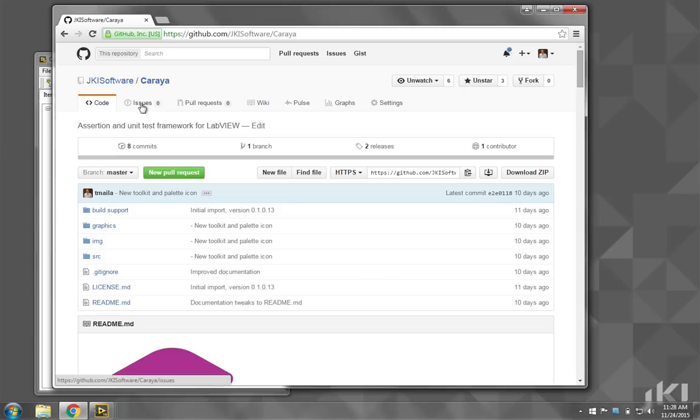And yes, we are really excited about this new unit test framework. We are thinking it's going to be an extremely good fit for many projects, especially more real-world projects where people start by developing the code and then come up with, hey, I want to add some unit test coverage. And so Caraya makes this all extremely easy. It makes running the unit tests extremely fast because everything is already in memory. And unlike any other unit test framework for LabVIEW, Caraya works within your IDE without adding any extra things on top of it. No other frameworks. You just use VI libraries from the palette and you're good to go.